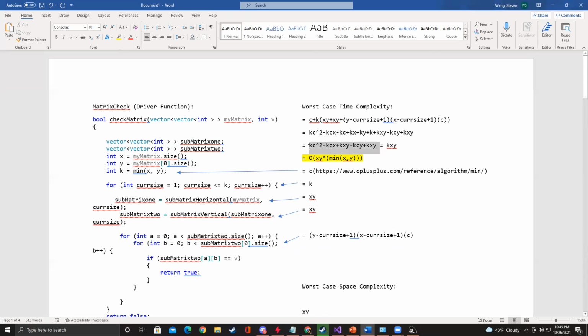So adding it all together, you end up having something really messy. You have something that looks like this. But you have to remember that K is a derivative of X and Y. It's just a minimum of X and Y. And C is also a derivative of K. It's just K minus however much, right? It's 1, 2, 3, 4, 5 up to K. So knowing this, you can simplify this down to KXY or XY times the minimum of X and Y. And this is because ultimately all of these are derivatives of X and Y. They're not truly random.